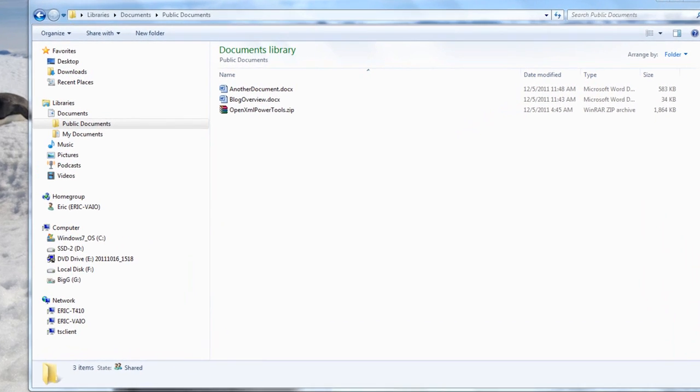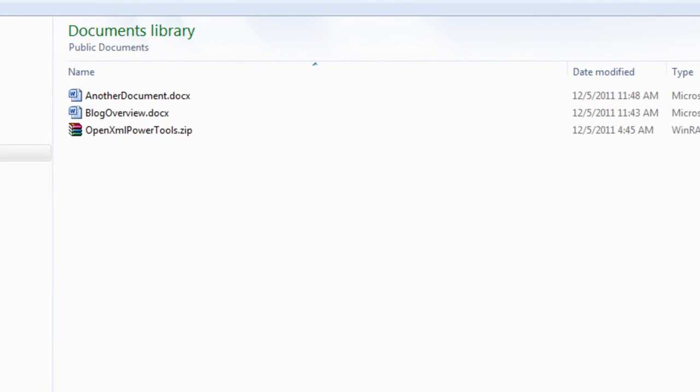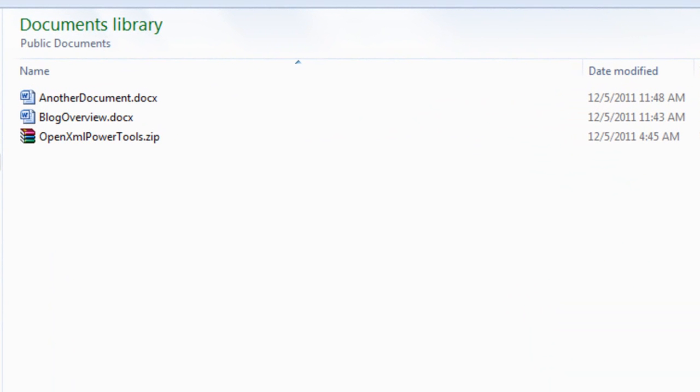I'm going to start with the core code for Power Tools for Open XML. This core code contains classes for manipulating Open XML documents, but it doesn't contain all of the code to implement the commandlets, the PowerShell commandlets. Given that we're writing a C# program right now, I don't need all of that code that is there to write commandlets. Instead, I just need the core code.